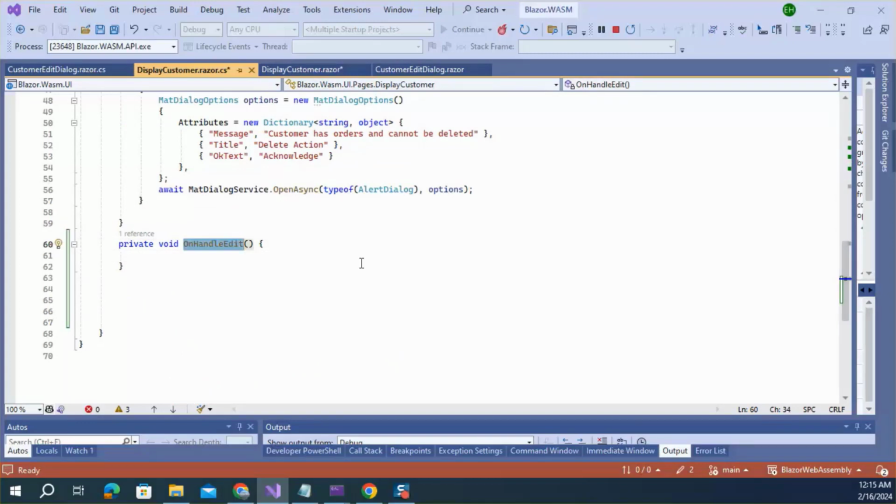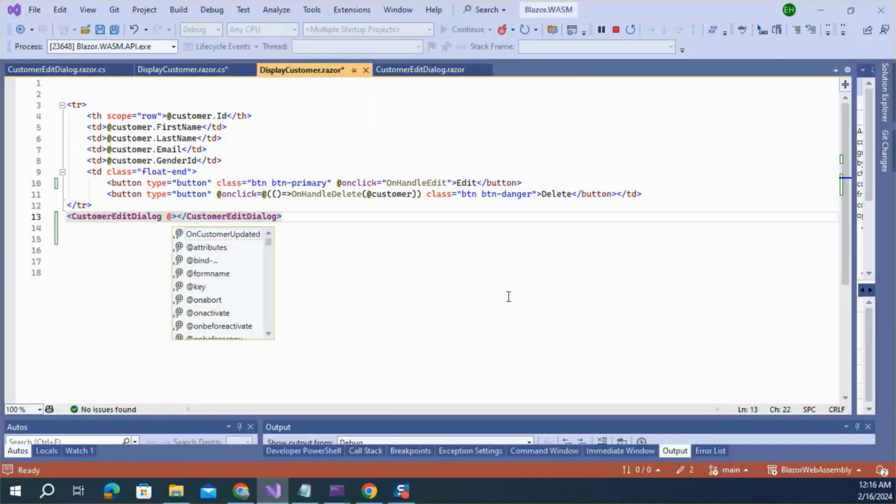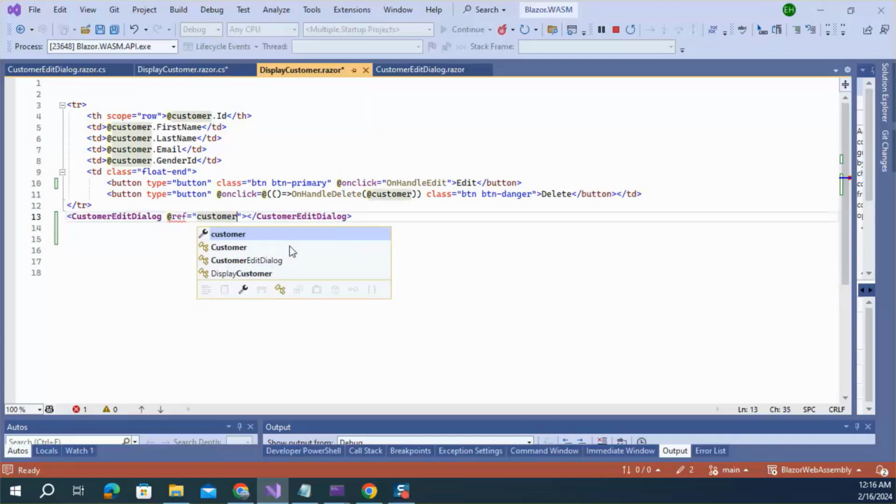To call a child component method from a parent component, Blazor has the ref directive. Let's add a ref directive inside here. I need to assign an instance of customer edit dialog. Let's name it customer dialog.